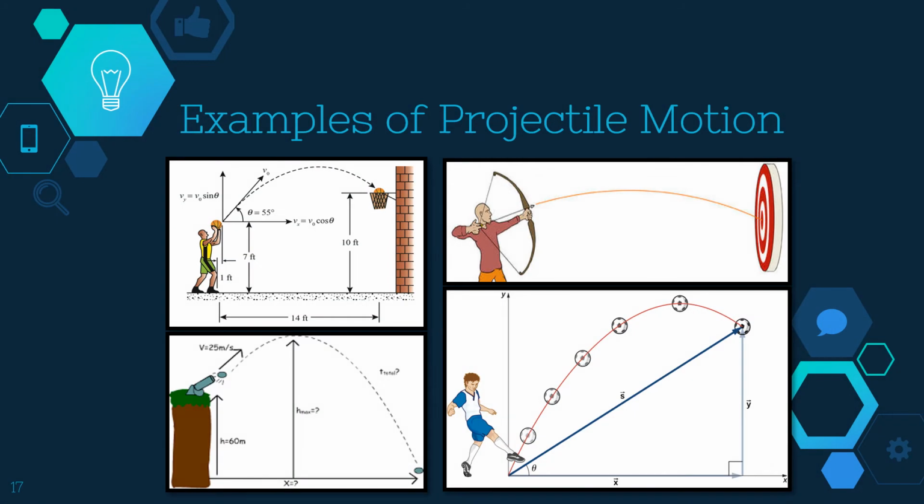So what are the different examples of projectile motion in our everyday life situation? For example, when you are playing basketball, that shows a projectile motion. In archery, the art of pointing and shooting the target also follows the projectile motion. And another one is playing soccer. Of course, it also follows the projectile motion as you hit the ball towards the goal.